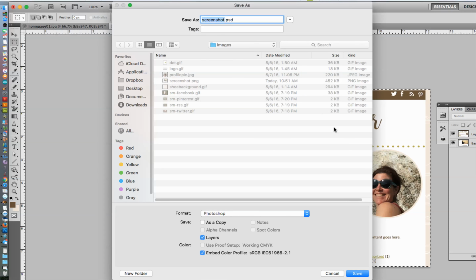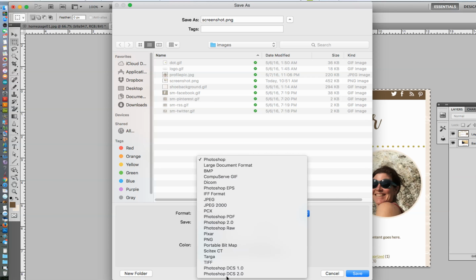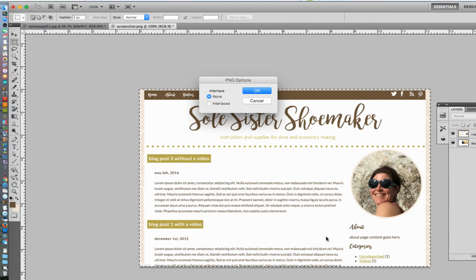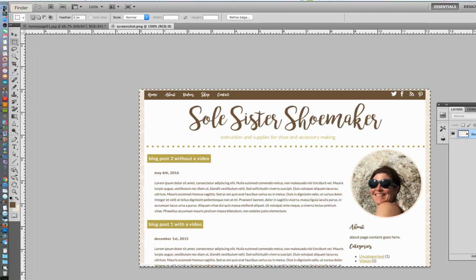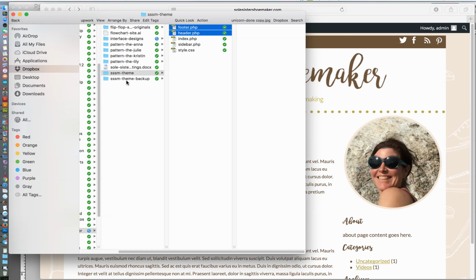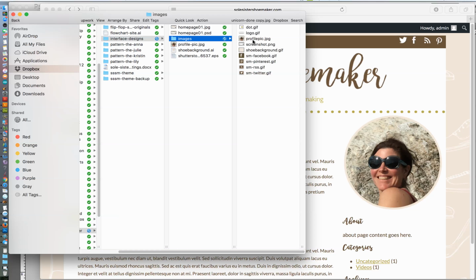Save as screenshot.png. Oh, I think let's just flatten it. It wanted to save it as a copy, so I'm just going to flatten it and save it over the current file. So now that I have the screenshot, it is in my interface designs folder in the images.